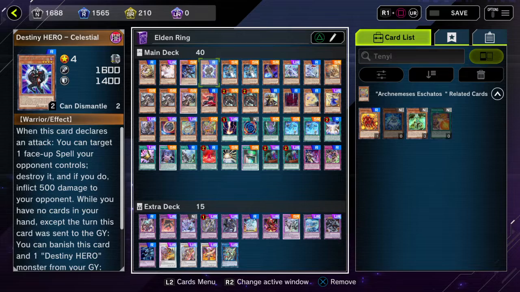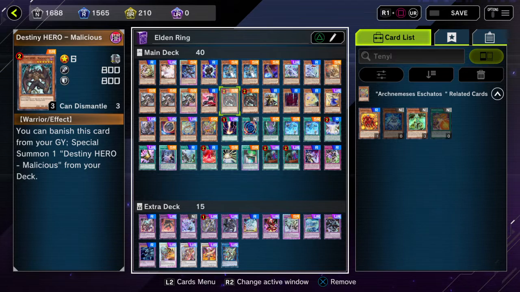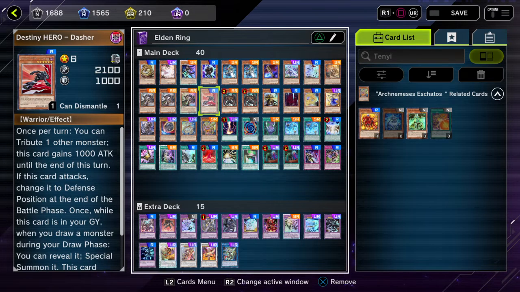But the hero package, I would basically, regardless, use an Evil hero Destiny build. I would basically use Destiny hero Malicious Bane regardless. I would use Celestial regardless because it's always in my Destiny hero decks anyways.